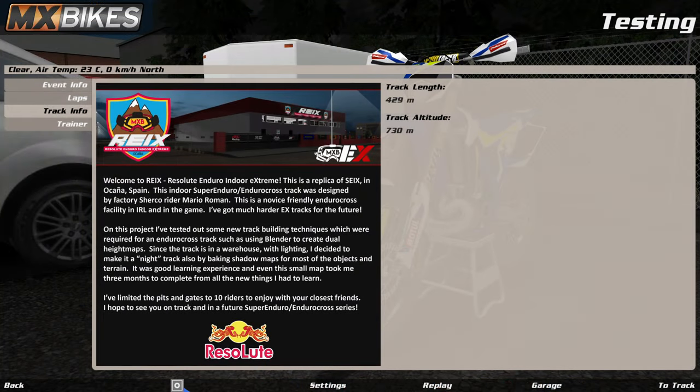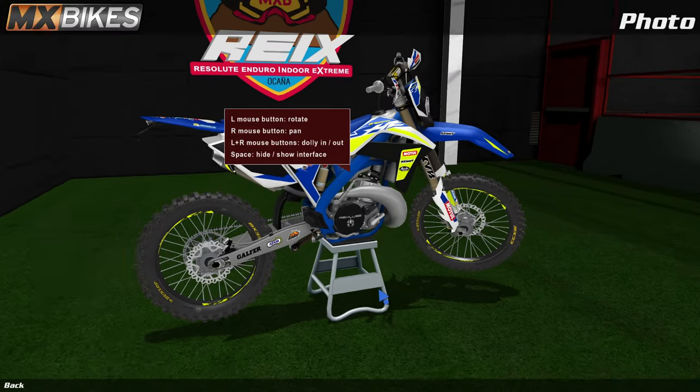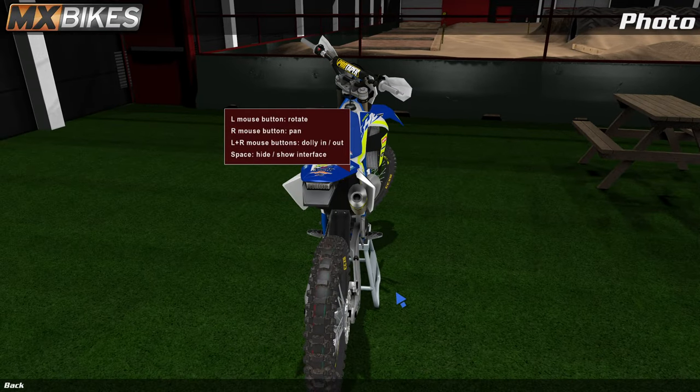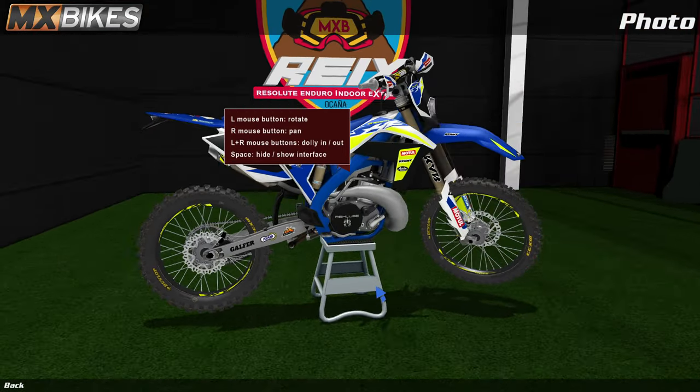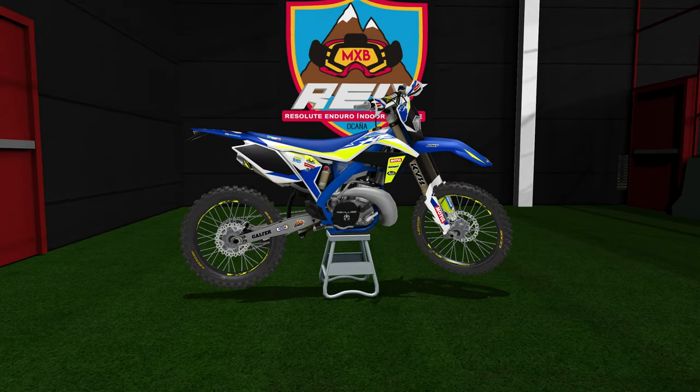All right, let's check this position. Hit the photo button. And there we go. It's in a good enough position for me. So we rotated at that 79 degrees. That makes it line up more with the position that I want it to be in. And that is a great place for the photo.